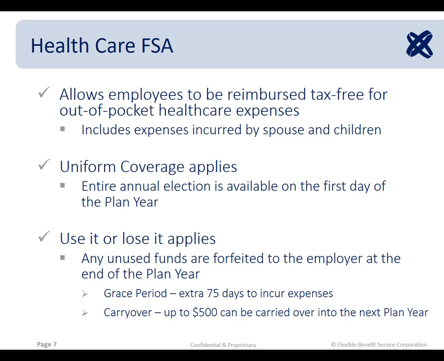This does open up a liability for the employer, though, because uniform coverage rules say that they are not allowed to take this money back from the employee if he spends it all and then terminates employment before the total election is paid back via payroll. So, the employee could enroll in the FSA for January 1st, spend all of his money on January 2nd, and quit before he has a single payroll deduction. In that case, the employer would just be out that money.